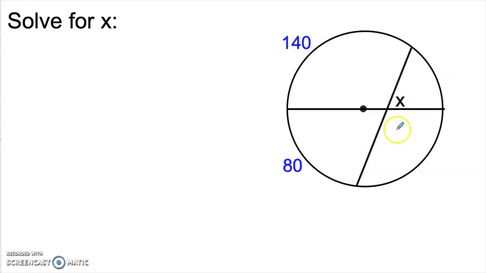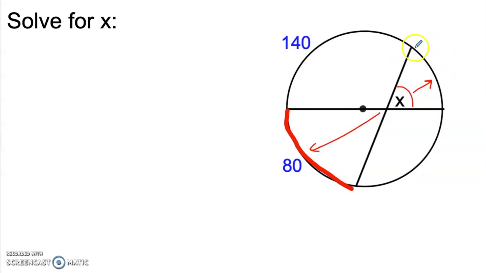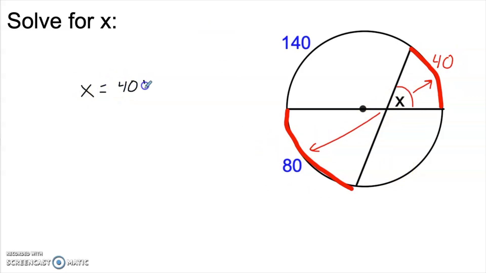Here's a picture with a very easy trap to fall into. If you recognize X as an angle formed by two intersecting chords, you might just average the two numbers you see — but you don't want to do that, because those aren't the two arcs related to this angle. This angle intercepts this arc of 80 degrees in front, and the arc behind it, which we don't actually know yet. But that's okay — this line is a diameter, which means this is half a circle, or 180 degrees. If this piece is already 140, we need just another 40 to reach 180. Now we have our two intercepted arcs, so X is 80 plus 40 divided by 2, which is 120 over 2, or 60 degrees.